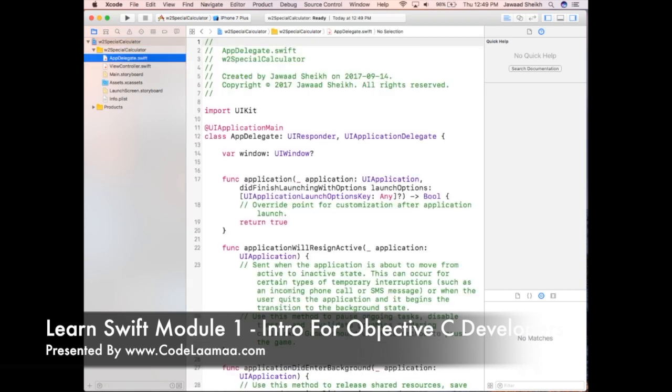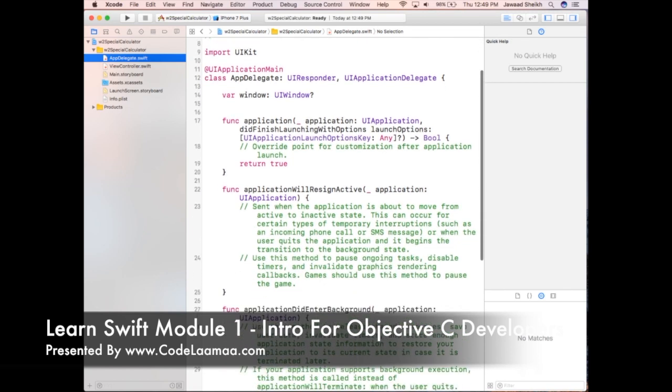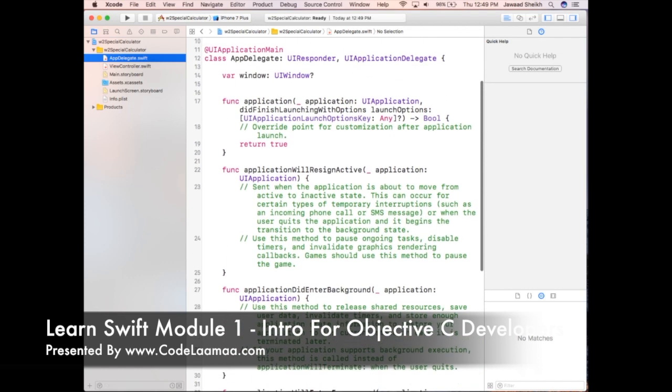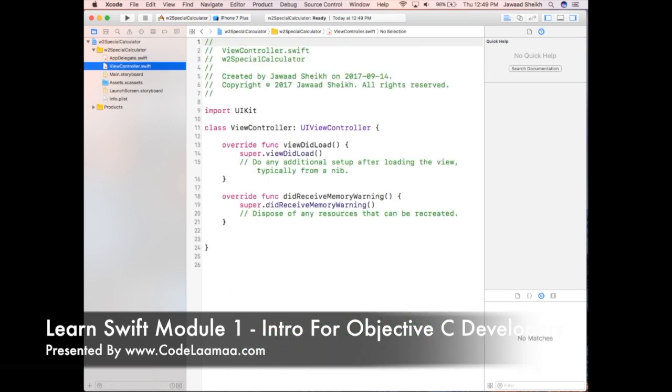So look at appdelegate.swift. You have your same app delegate as before, but now it's in Swift. So it gives you that explanation of what each method does. So like I was saying in the past, did finish launching with options is the most common one that you're going to use. So you would put your launch settings or any important connections you want to do to the app. You put in did finish launching so that at launch time, at least those things get done, like database connection, for example.